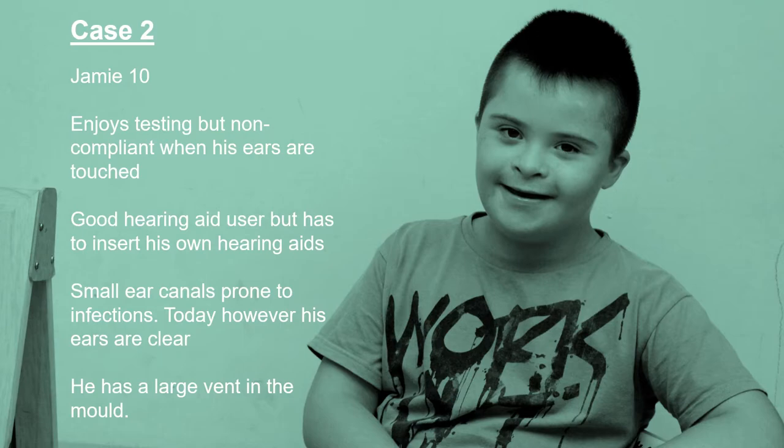Getting the probe mic into the correct position is easier with the SPL probe than with this patient's own ear mould. So it might be recommended to start with the SPL probe because it might be just that little bit easier to get the ear portion. And 16% decided that using a predicted RECD is a good option for Jamie — but his ear canals are small and prone to infections, so Jamie might be quite far from the normative data, meaning we could be verifying against predicted RECDs that are nothing like Jamie's ears.